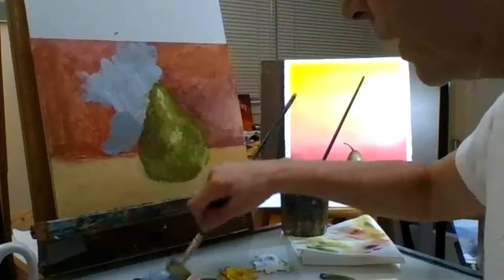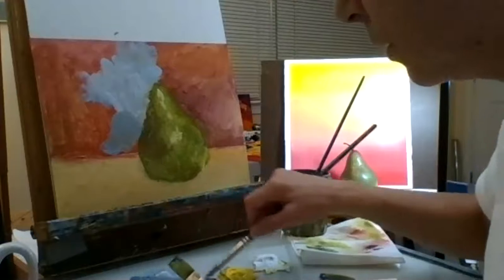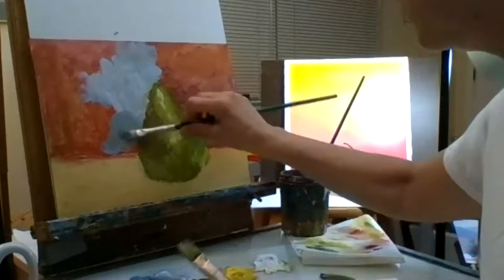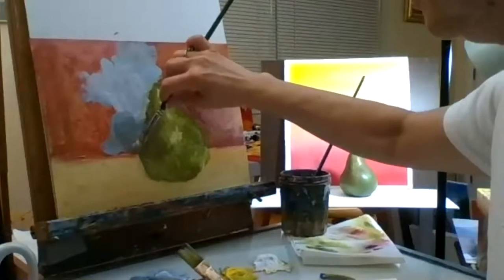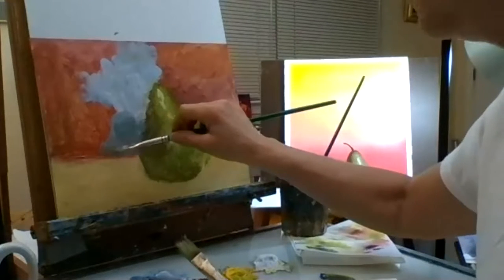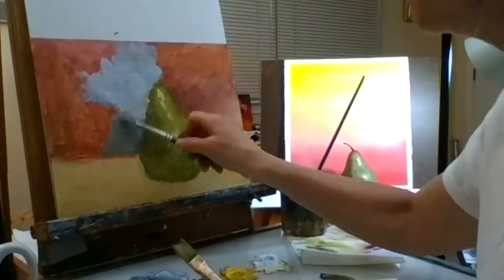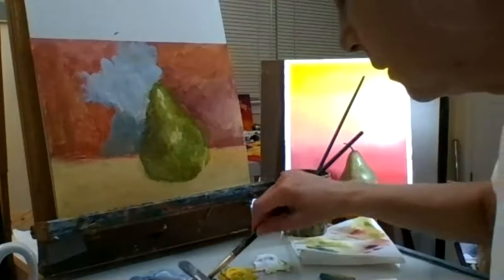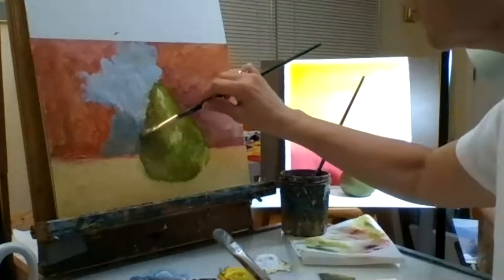So now I add a little bit of yellow in my purple to create the shadow area here on the wall. And make sure to keep the edge soft.